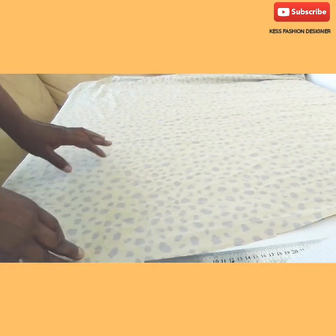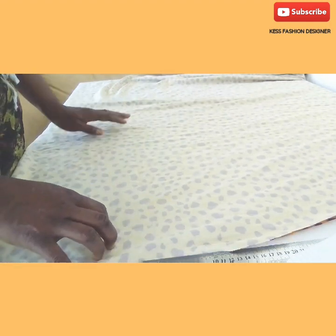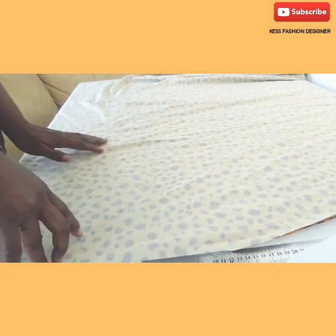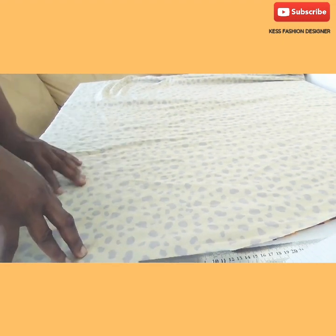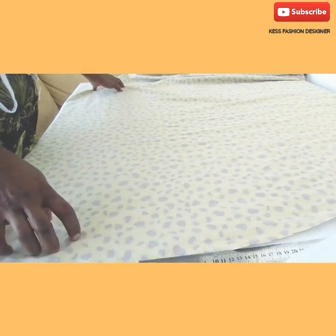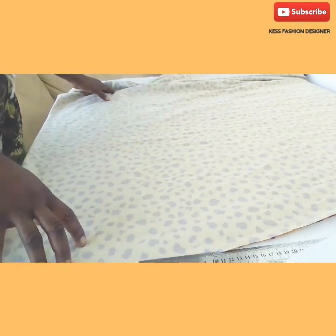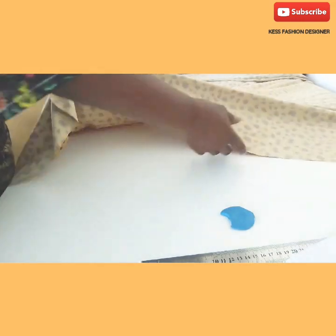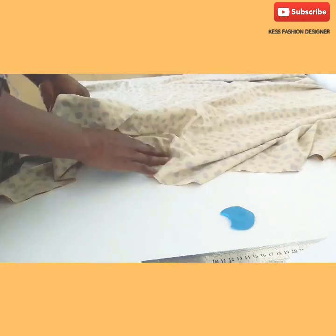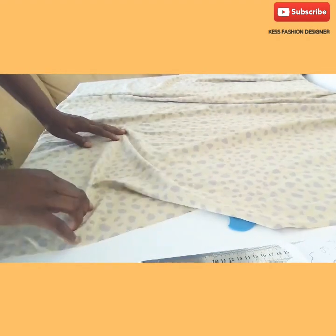So we are going to start from the down part, which is the gather skirt. And this is it. We are working with 60 inches of length. The full gown length is 60 inches. So when we minus 14 inches from it, then it will become 45 or 46 upward. I've already folded it into two. And how I have this amount of fabric that I have folded, I use the waist measurement to fold it.